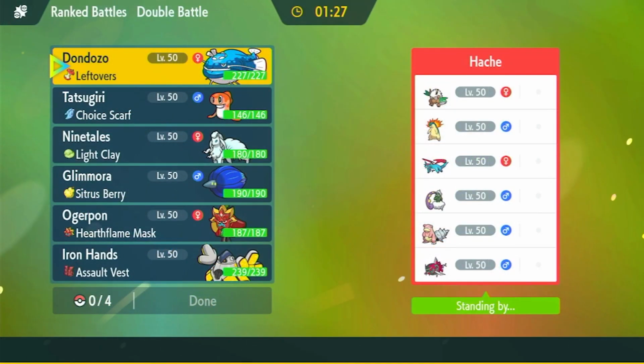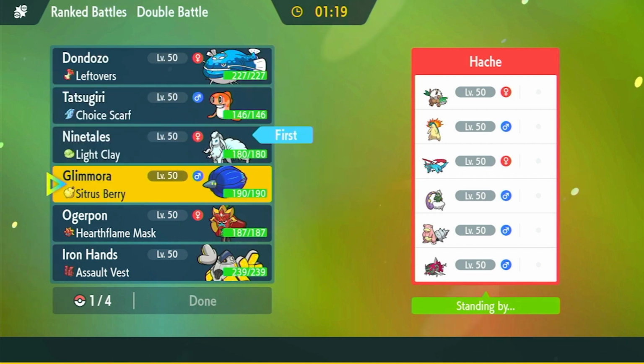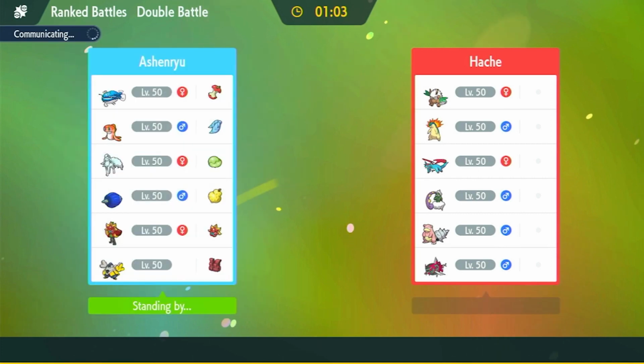Okay. Slow bro, Terapagos. I think I just Ninetales or something. I miss Glim. Well, actually, yeah, it's fine. Do I get a choice on Solar Beam? I don't know. Maybe I can just Order Up if they're gonna switch.